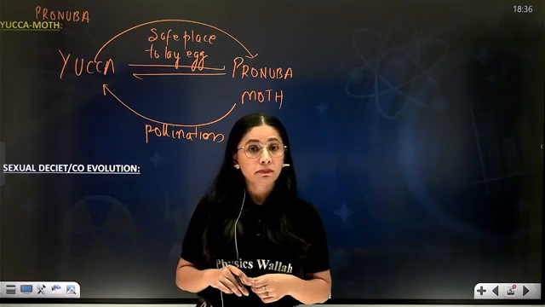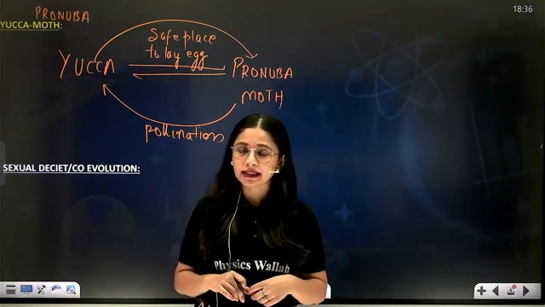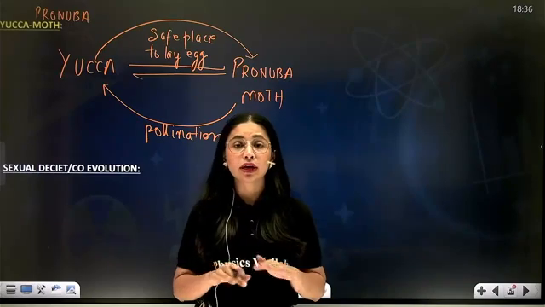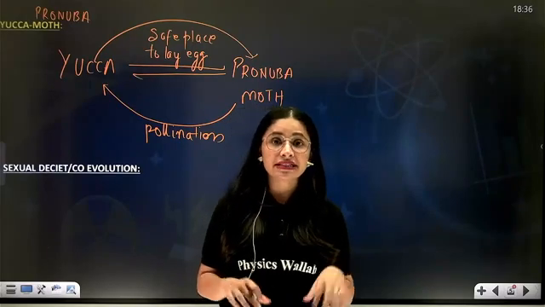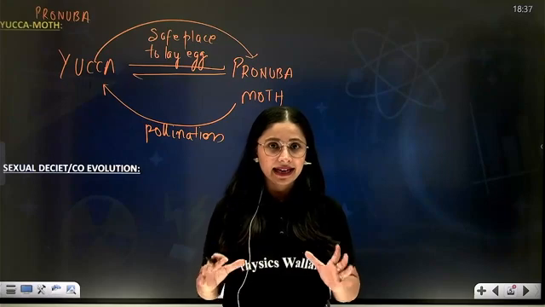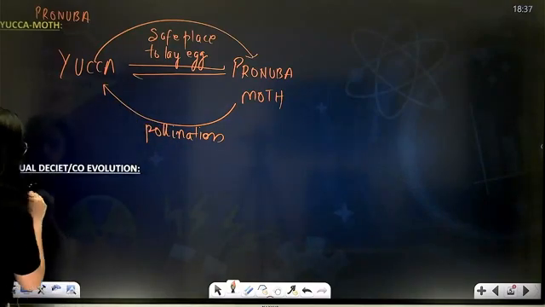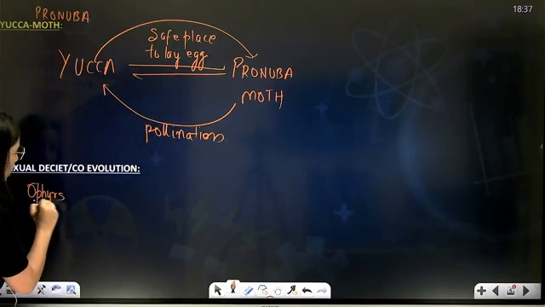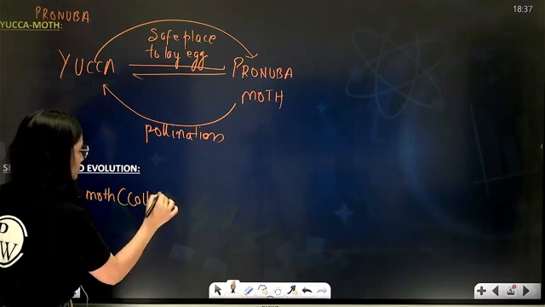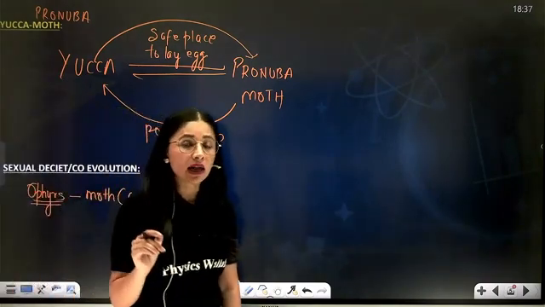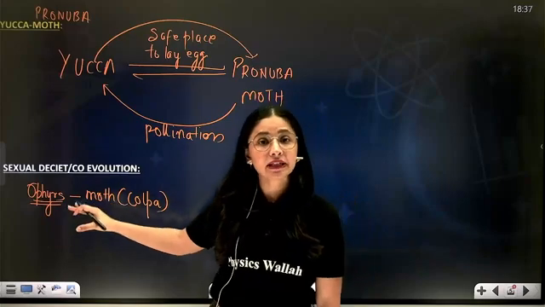Somewhere you find that plants try to act smarter. They want insects to pollinate them, but in return they do not want to give them any benefit. Such is known as deceitful pollination. Deceitful means cheated pollination. See, the example is one orchid and a moth. The orchid is Ophrys and the moth which does this is Colpa moth. Ophrys cheats Colpa moth for getting pollinated. So this comes under the example of deceitful pollination.